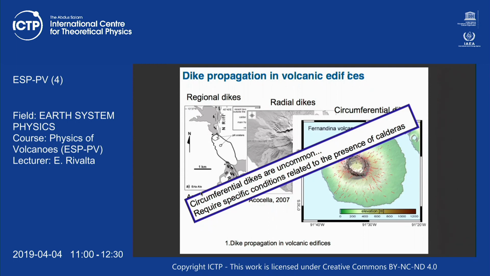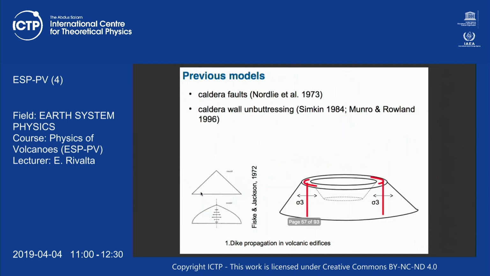But here there is also a rim of the calderas in the presence of a caldera at the top. And around the rim, the fissures are circumferential, they are not radial. And it's actually a special pattern, you don't see it very often. So the point is, why do you have this particular distribution?